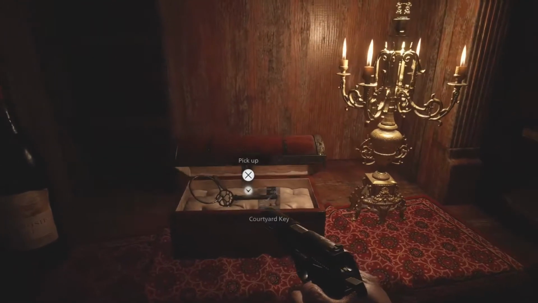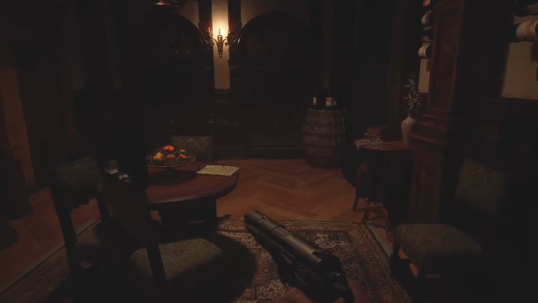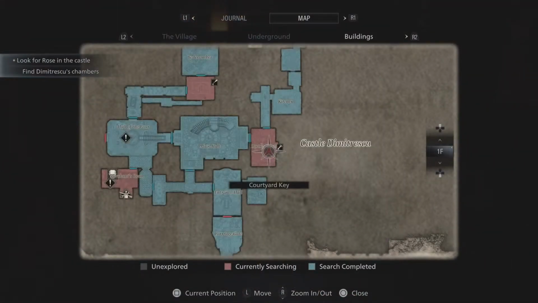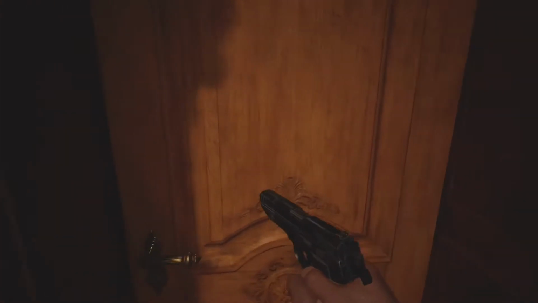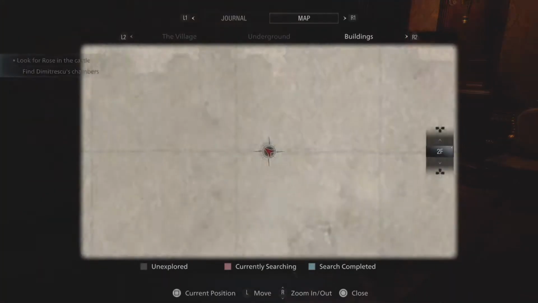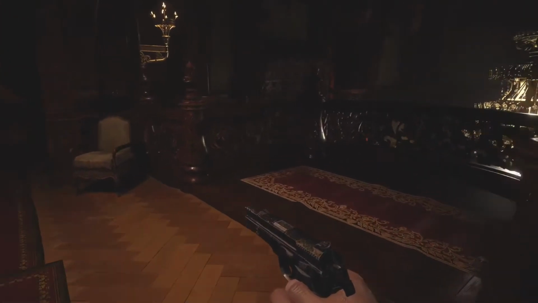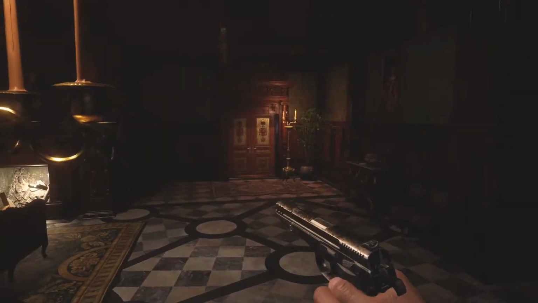And what have we here? It's a key to the courtyard. So now we're going down through there. It looks like I left... I admit, even though I don't exactly know how scary this game particularly is, it is very easy to get apprehensive when it comes to opening doors.